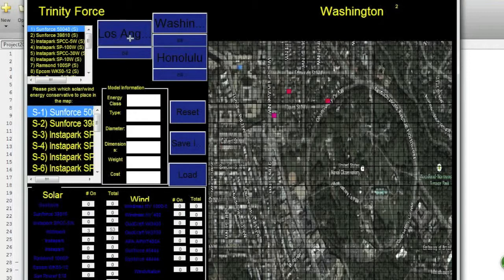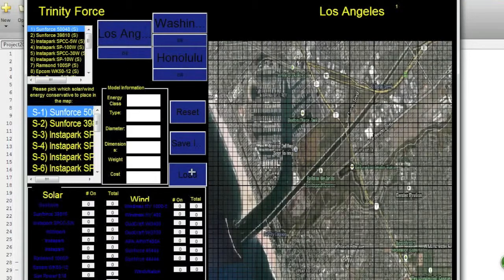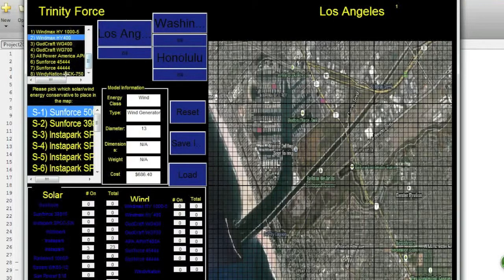Same thing for Los Angeles. Those previous things will pop up. And if I want to continue adding more things, we first have to click Los Angeles, the city button, and then choose the thing we want and add it on the map.